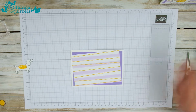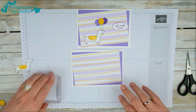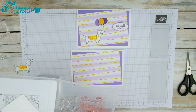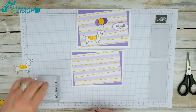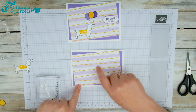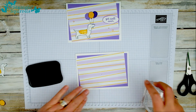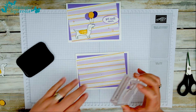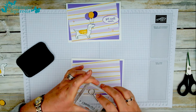Now what we need to do first of all, because I've got 3 balloons we're going to be doing, and I've just realised I forgot to put the balloon, let me just get the balloon stamp out of the set. There we go. So I'm going to do 3 balloons that overlap, but the overlap cross bits of the balloon strings occur where the mouth area is. So let's ink up my first balloon, and don't worry, you won't see the stamp sets, because you're going to overlay colours of balloons on top of these.